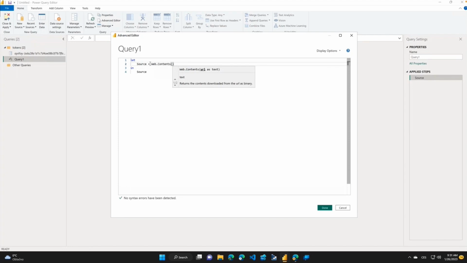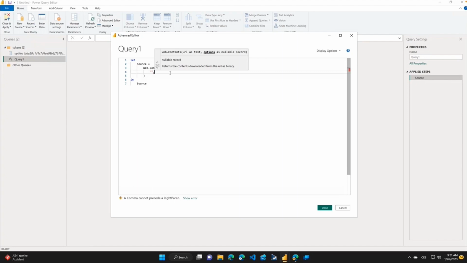This function works like a caller for the web. And this is the function that you will need to be able to receive data from your API, because the first parameter, which is the URL, is our base URL. Then we can set the options as a nullable record.